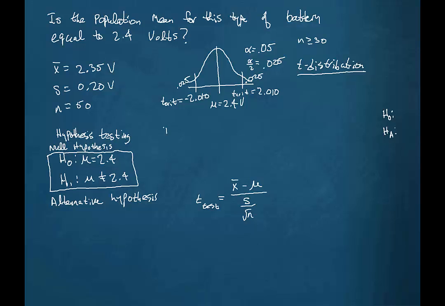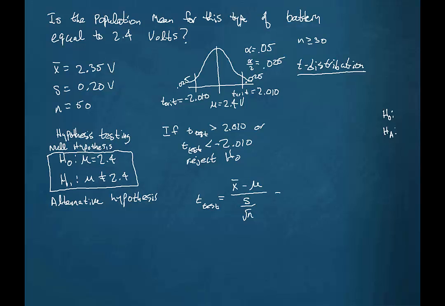And what we can see then is that if that t-test value is greater than 2.010, or if that t-test value is less than minus 2.010, we would reject this null hypothesis, because we would be saying, well, this assumption just probably is not right, because it's very unlikely that we would land in these areas down here. And if our test value associated with our sample mean lands in these areas, then we would not believe that the mean is 2.4. We would believe that it's not 2.4.